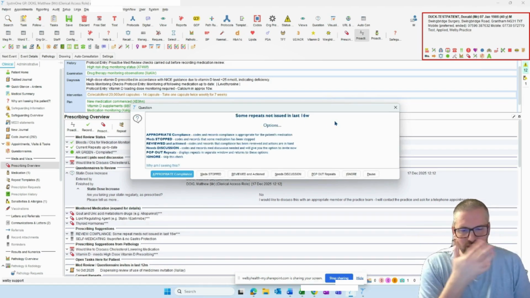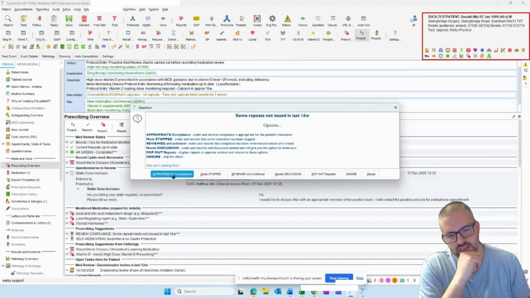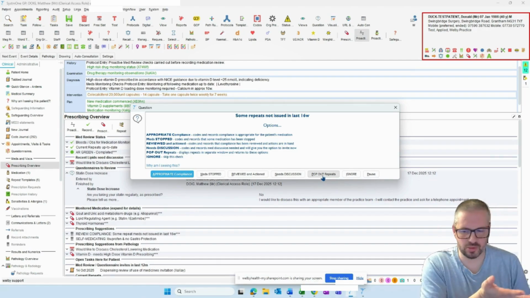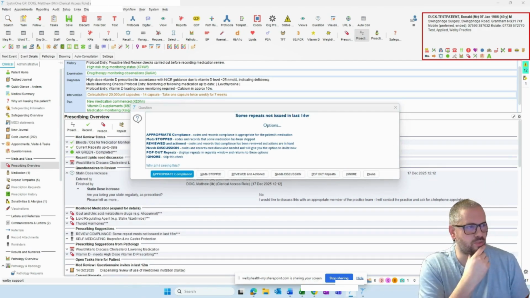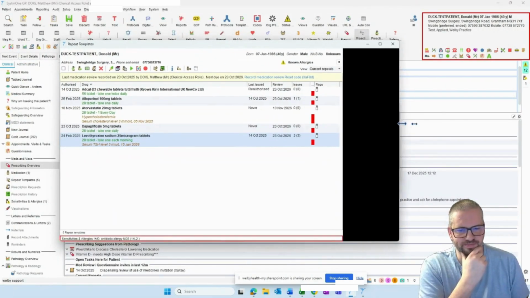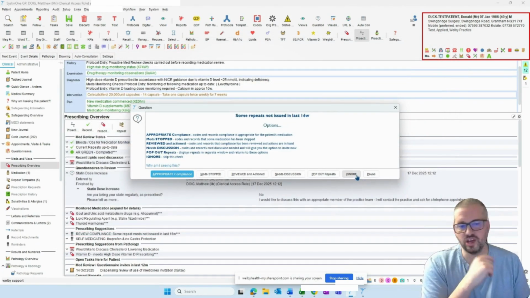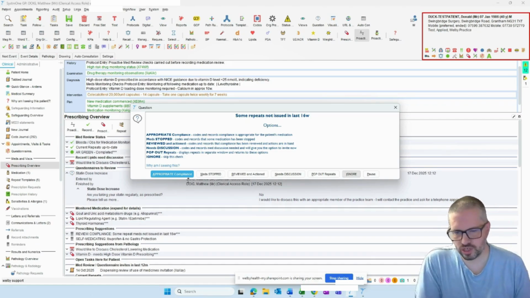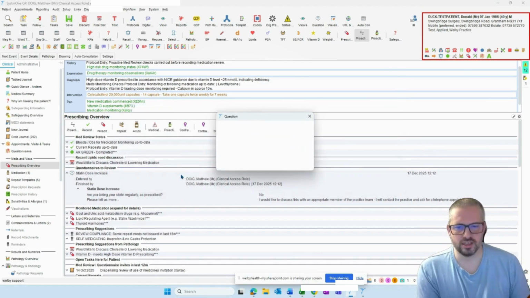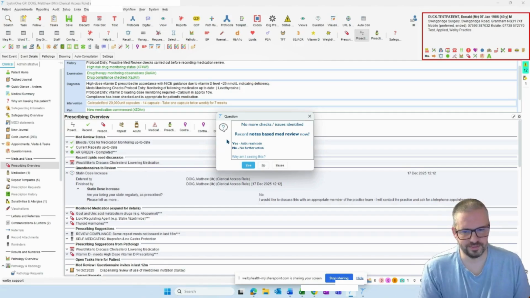Next it has flagged up compliance issues. Test patients are often poor with their compliance. You've got options here. So for example, it might be that I say, well, I want to pop out the repeats, and that brings up a different screen, and I can see here what's going on. And from this screen, I can potentially stop medication or do whatever it is I need to do. If I ignore it, that's fine. But if I do record it, say as appropriate compliance, that means that if I come to use the med review check, that bit's already done.